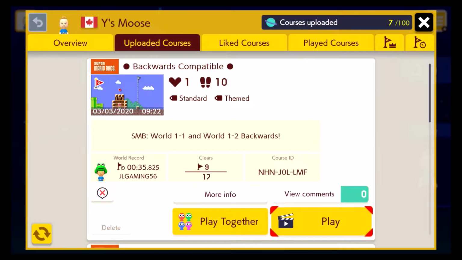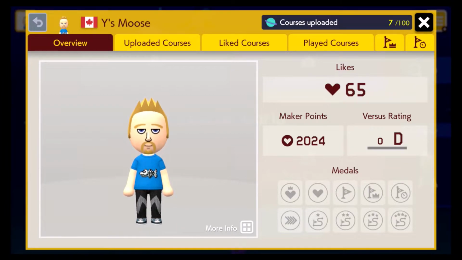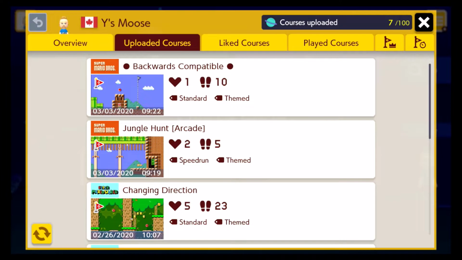And I'm going to take this opportunity to point out something here in my overview. I now have 65 likes. I had a lot more likes. And the reason for that is apparently because I deleted the original version of Backwards Compatible, which had 160 likes. So now in the new Super Mario Maker, you lose your likes. That sucks. Why would that be? Okay, enough of that complaining.